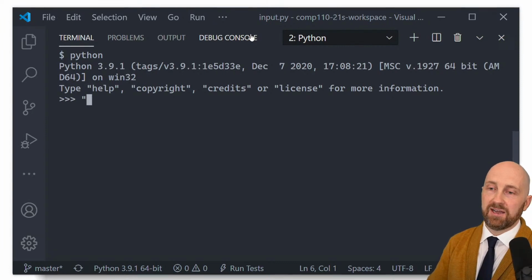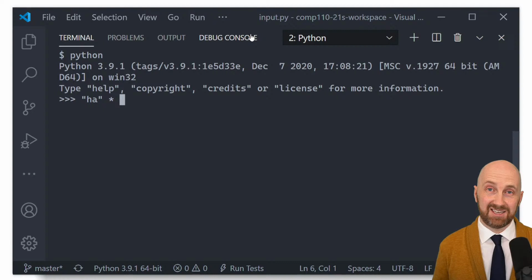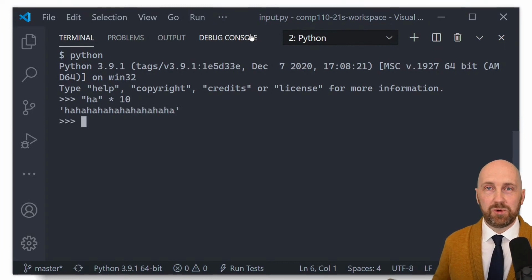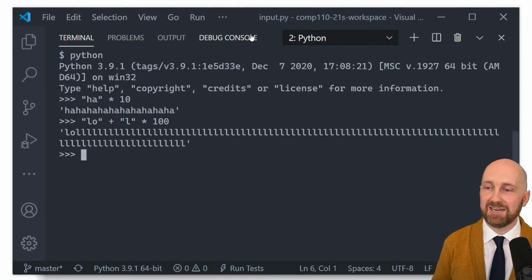And so if I have a string like, ha, and I use the string repetition operator, which when you're working with strings takes a string on the left-hand side and an integer on the right-hand side, and say, multiply that by 10, we get the string ha repeated after that. And you can do some fun stuff with that, right? And we can do things like LOL multiplied by 100 for that really great text that you were sent with the Bernie meme, right?